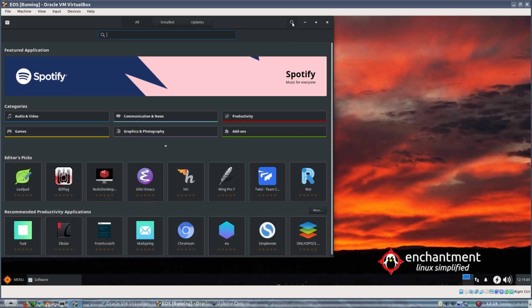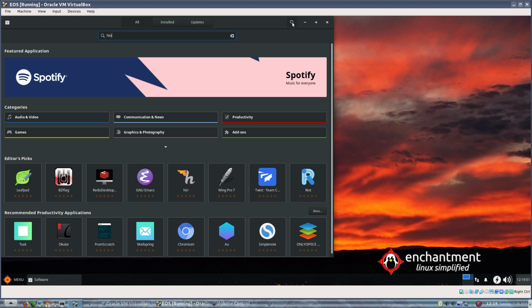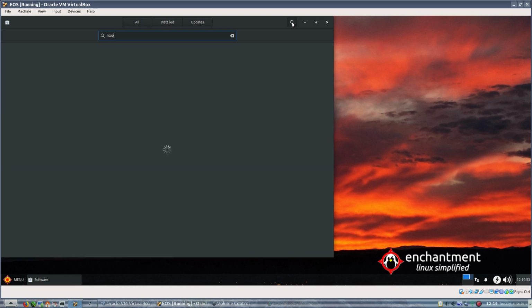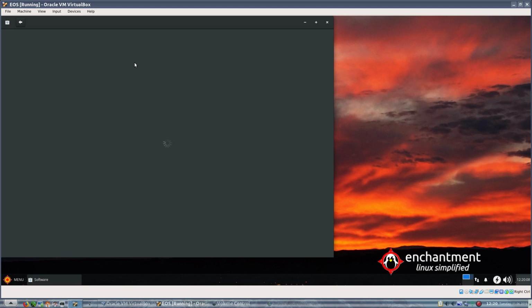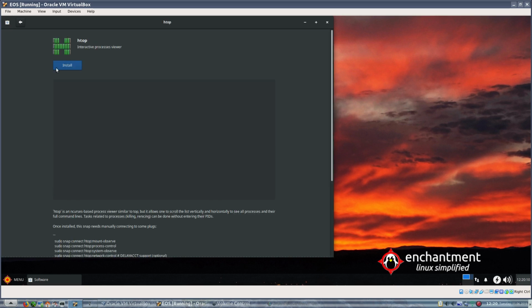Okay, got search up top here. So we can do HTOP while it's looking. Okay, I'll just choose the top one and install that.